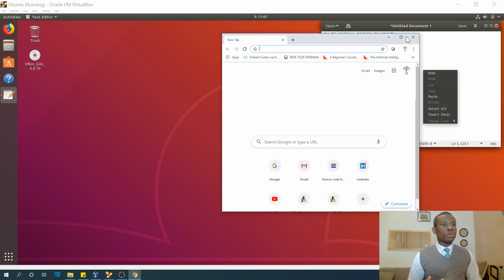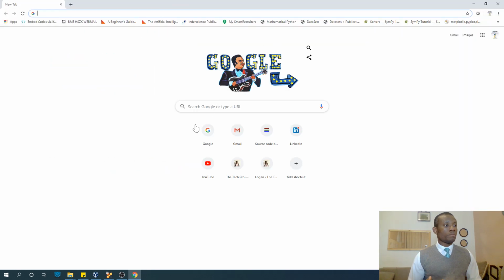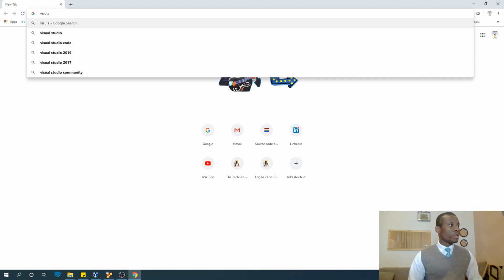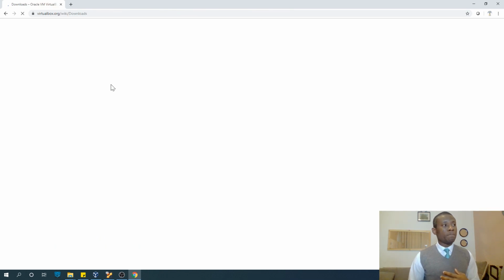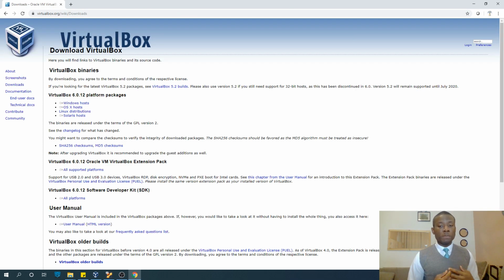So simply go to VirtualBox Downloads. Go to that page, download VirtualBox, set it up on your system, and from there set up Ubuntu. Again, you can download for Windows, for OS X, and for Linux, depending on what you use. But I hope you are using Windows, maybe, I don't know. After setting it up, also download Ubuntu and set it up on VirtualBox.